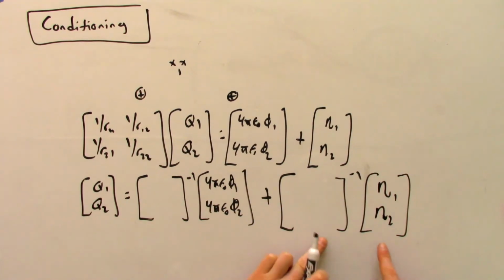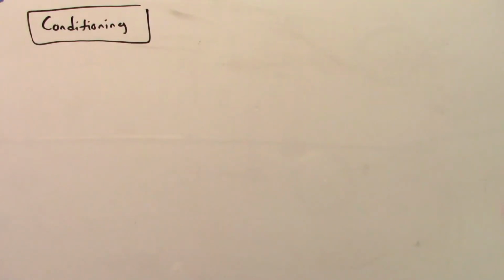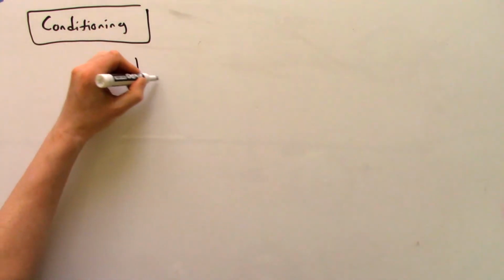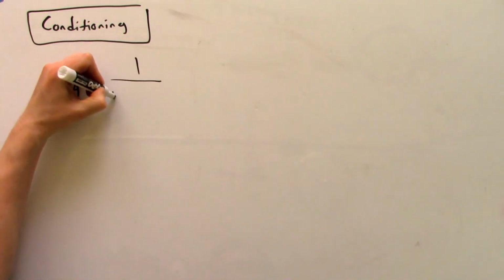So what we're going to do is just focus on this term here and ask what happens as these 2 terms get smushed closer and closer together. Let's look at that right now. Remember that for the special case of a 2x2 matrix, the inverse is actually pretty straightforward to calculate. So I'm going to write this out now as the following.